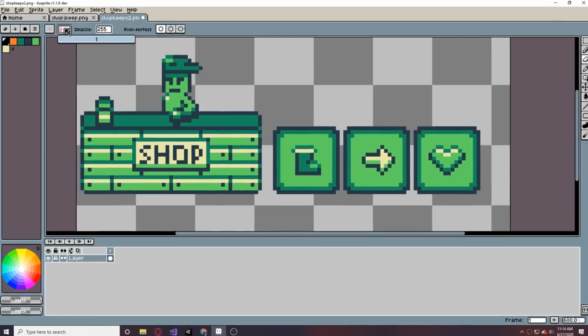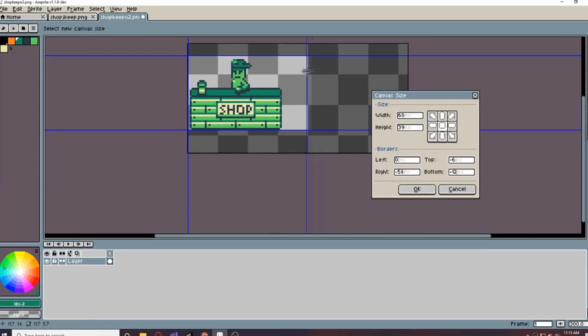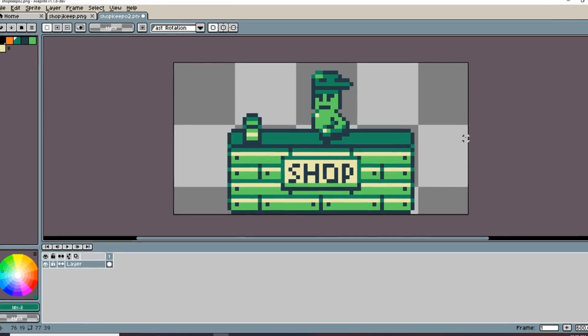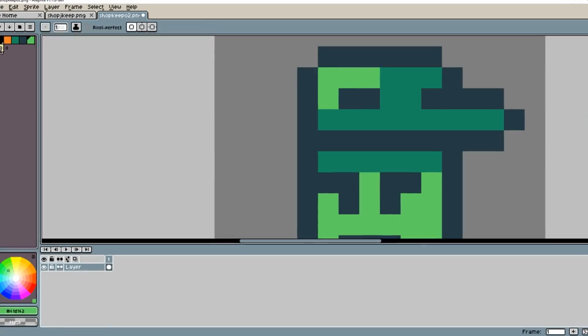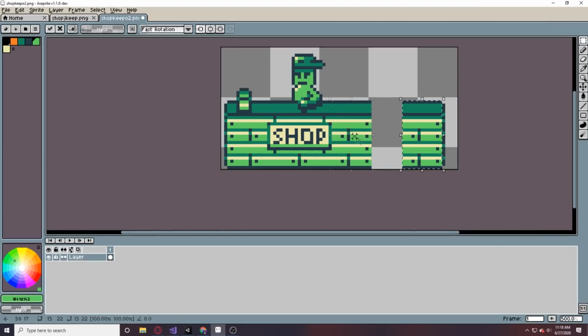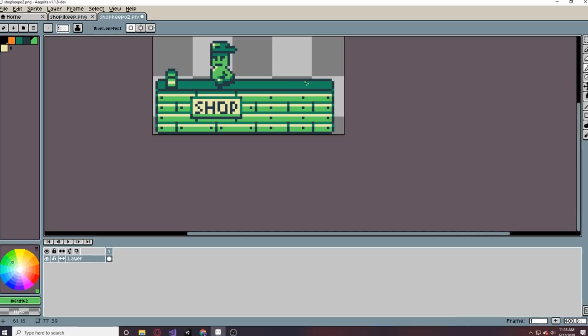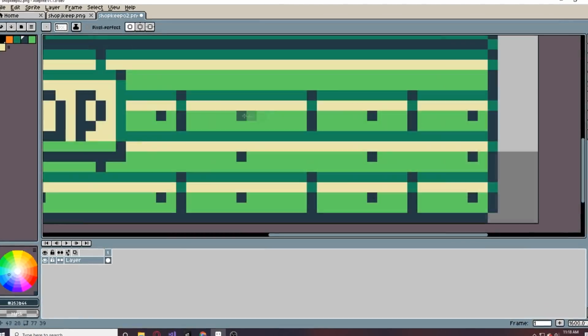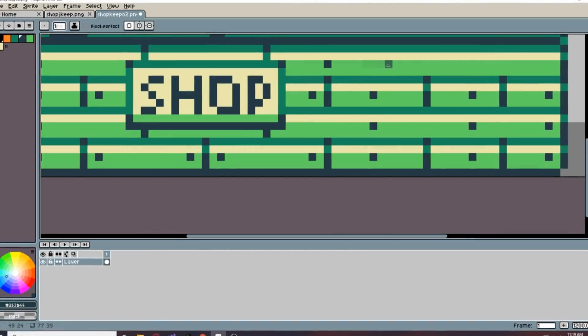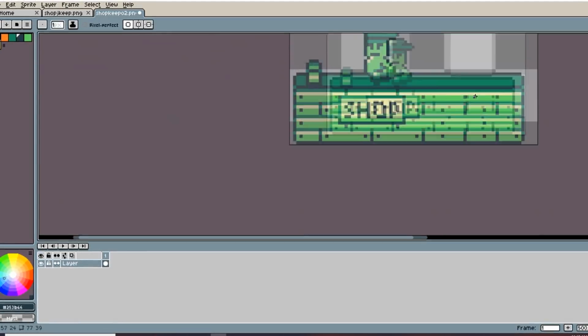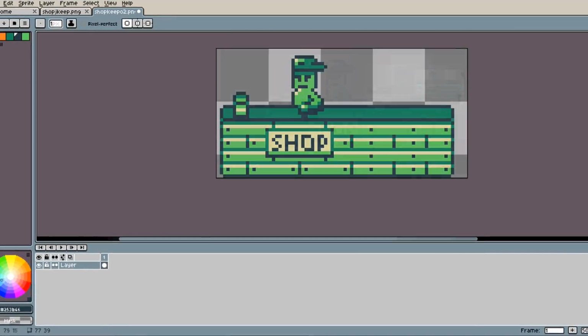So thankfully, a guy in my Discord server named Paperboy made this amazing shop guy that he gave me permission to use. So I made a few small changes, and I also increased the length of his table so I could add upgrades there. I planned to use this guy as my upgrade shop, so you could buy upgrades from him. And I just love this art, and it looks absolutely amazing. So happy with how that turned out.